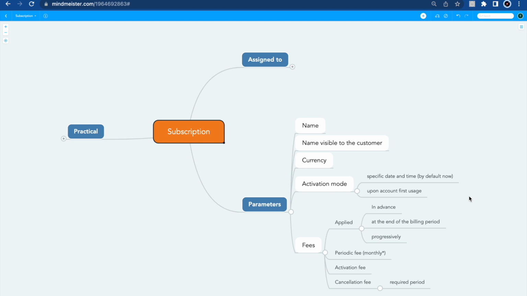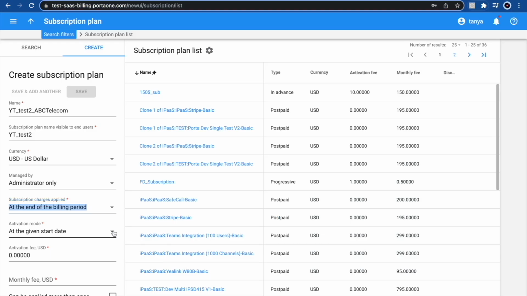For example, if a subscription corresponds to a SIM card, it will be activated upon the card's first usage. So here, let's choose at a given start date. Activation fee is a one-time charge. It's not a recurring fee like a monthly fee down here.